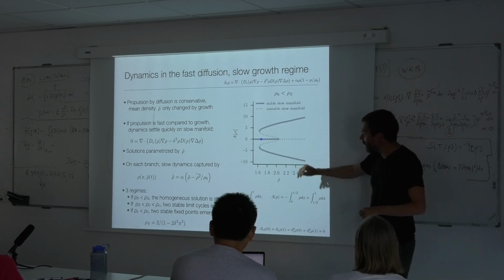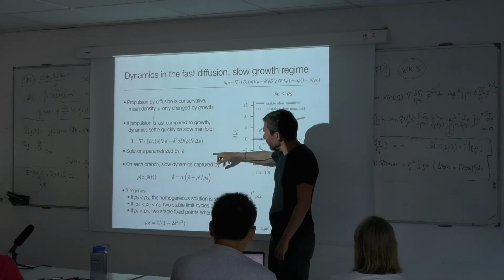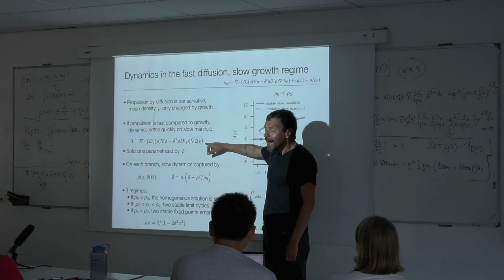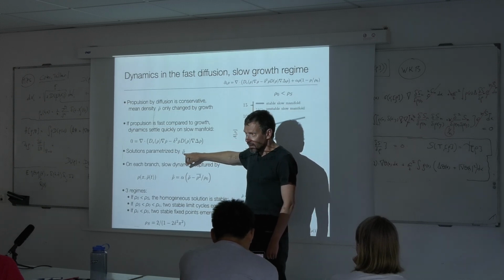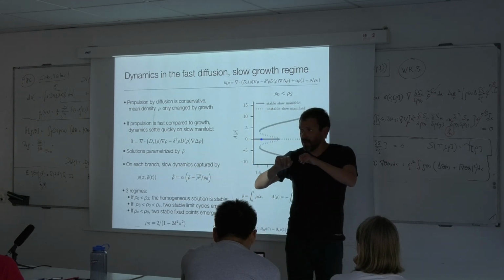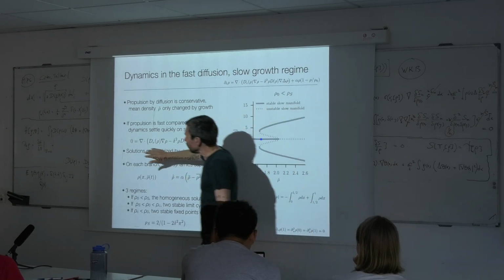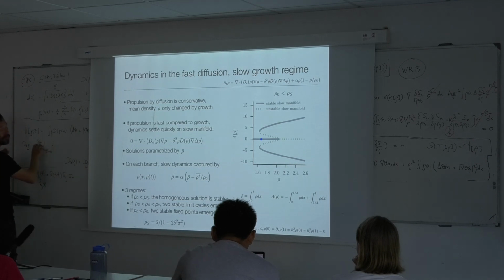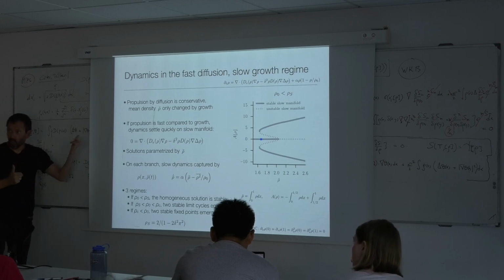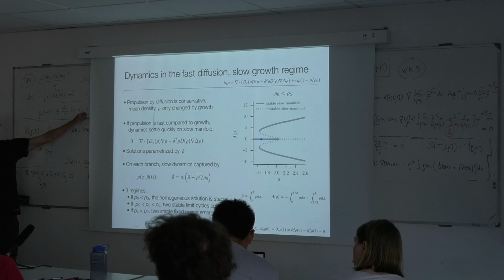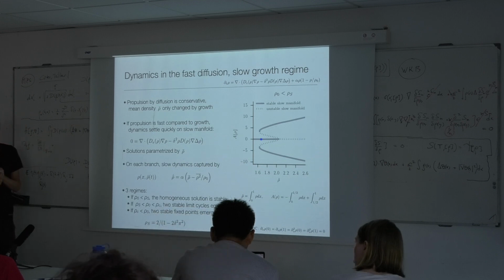So if you do it this way, you can ask, what are the solutions of this equation if you parameterize them by rho bar, which is given? This is the evolution without the birth and death terms, so let's conserve rho. I can fix a rho, the density of the system, and ask what are the fixed points, meaning what are the minimizers of the regularized energy. And then I can vary this value of rho, the mean density in the system, and see what happens.